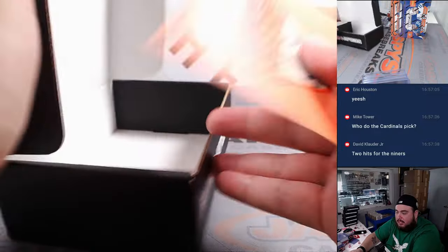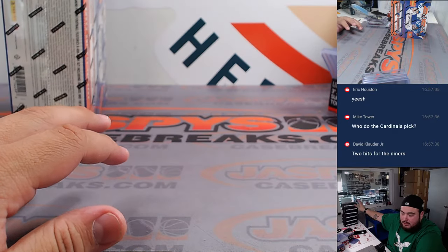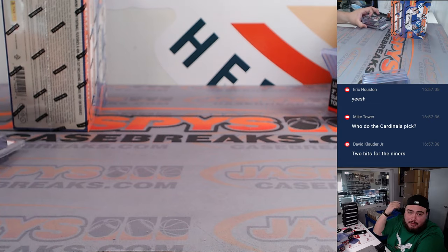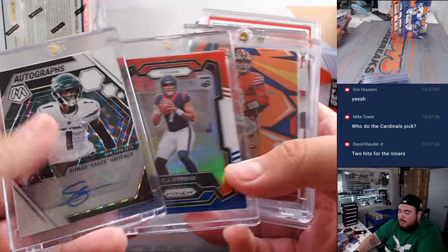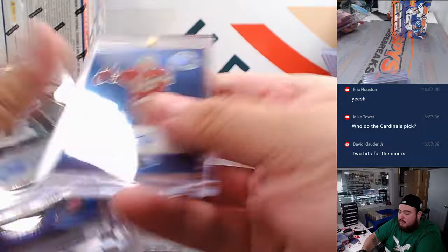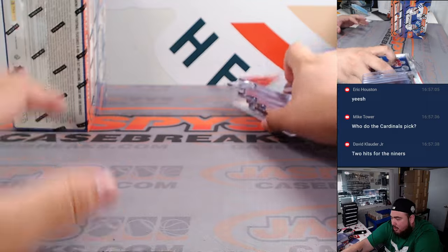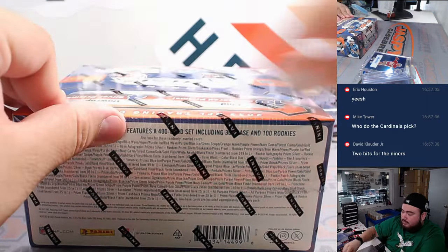Nice, okay, some decent names in here, guys. I mean, obviously, like I said, every case will be different. So if you're looking for that Brock Purdy, right, as the sell sheet hit, it's going to be in here somewhere in another case. Same thing with the Burrow, the Anthony Richardson. Obviously, we previewed a couple. But some pretty solid names here. Some solid hits. Now, obviously, we don't know what's going to pop out of the prism box, but that's the kind of exciting part now. Good luck, guys.